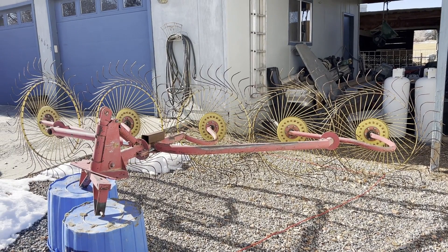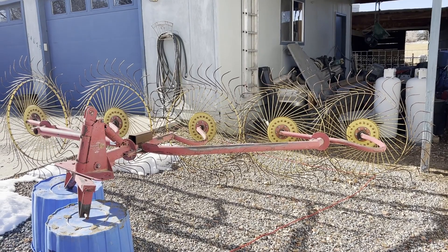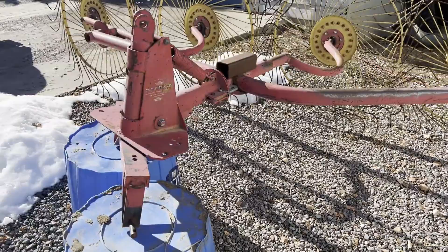We have this little five-wheel Too-Nutty three-point hay turner here in Montrose, Colorado. The little man we're selling this for is also letting us sell his mower and his baler — he's got a 456 John Deere round baler with net wrap, and also a 920 John Deere 10-foot moco mower. He's gotten to where he hires all his custom hay done, so he doesn't need this equipment anymore. I wanted to give you a little walk-through of this little rake.